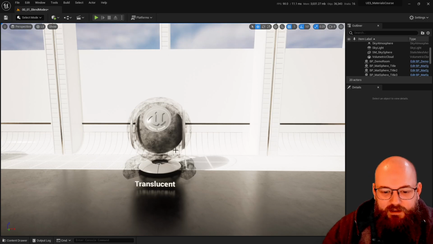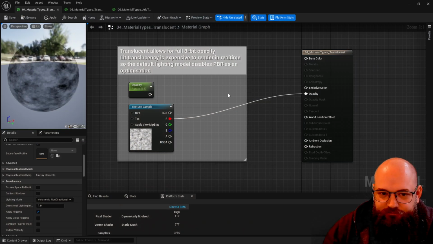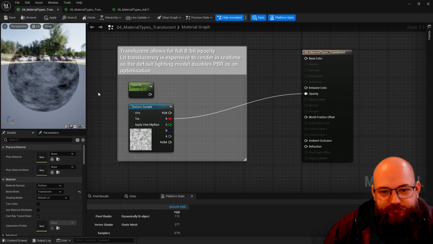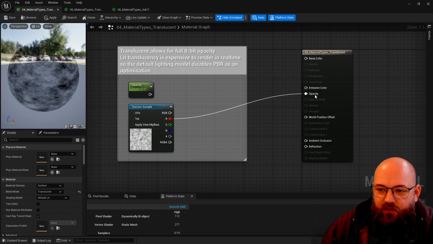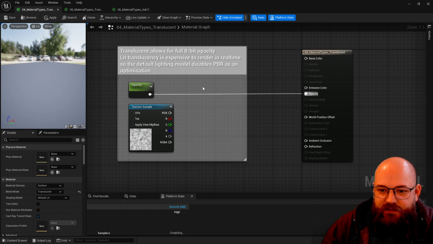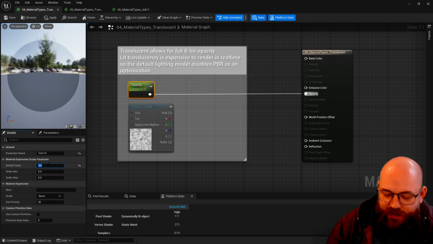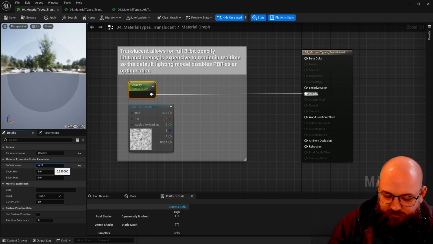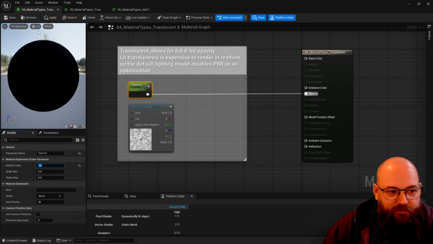Okay, right, so the next material blend mode we're going to be looking at is translucent. If we open this one up, next on our list down here is translucent. And this just allows us to use a full 8-bit opacity. So we can now use a full grayscale texture or floating point value in our opacity, and we'll get see-throughness or different levels of opacity, and you can change that. So 0 being completely see-through, 1 being fully opaque.